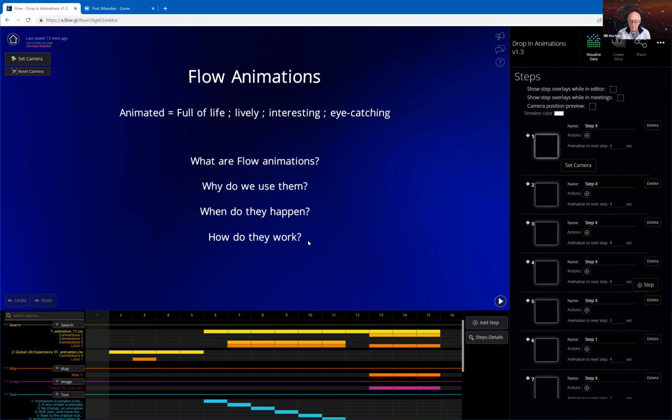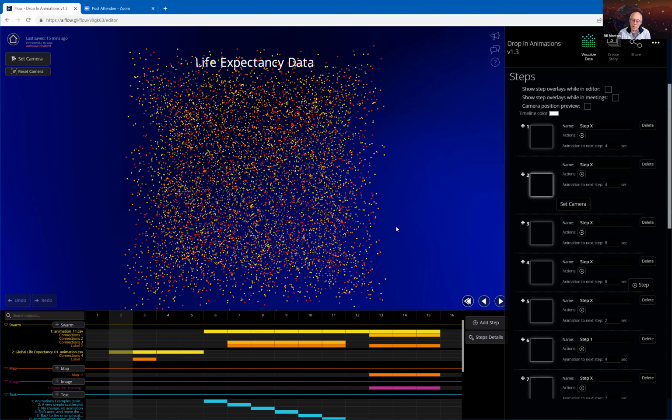That's when they happen. And how do they work? Okay. Let me tell you in verbal form here how they work. Animations happen when a data object exists on the current step you're on. Let's say right here, I'll go to this step. And then when I make the transition to step 3, if this data object exists on that step, or is visible on that step, then I will see an animation as each dot here will travel to its destination on the succeeding step.